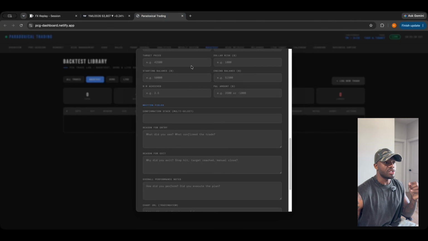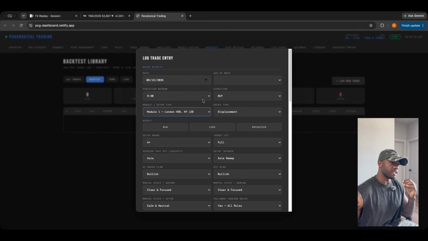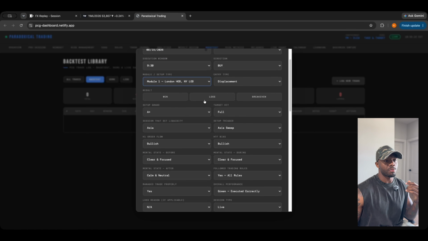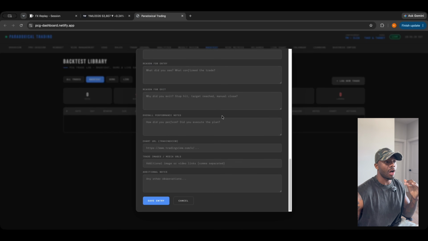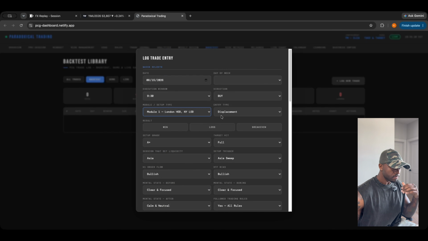Okay, now you need to be able to document these specific things about your strategy. It took me a long time to get to this point where I could do this myself, but I'm just going to briefly run through the different things I log and track when I backtest my trades. So, of course, the date of the trade, the day of the week, the buy or sell. Now, execution window: for me, these are the main trigger times when I usually take a trade. Okay, so I've got these in here and I'm able to document that.